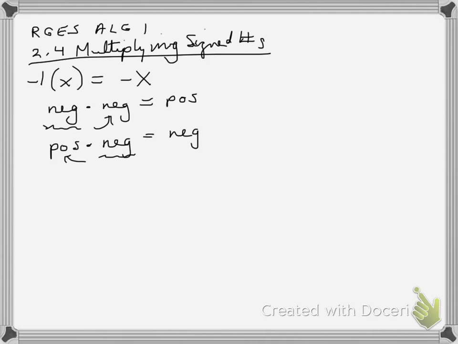If I take a negative times a positive, okay, we know that multiplication is commutative, so that will also be negative. And of course, you've always been doing positive times positive since you were very young, and that is always a positive. So let's work a few examples. You're going to see how easy this is.